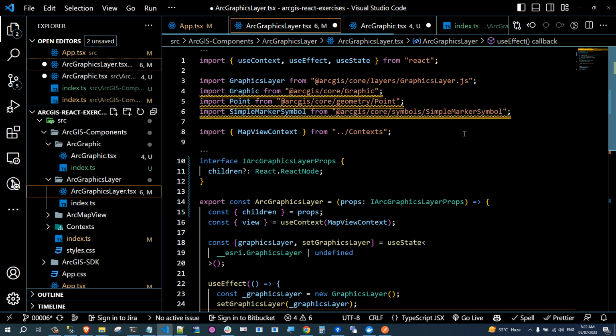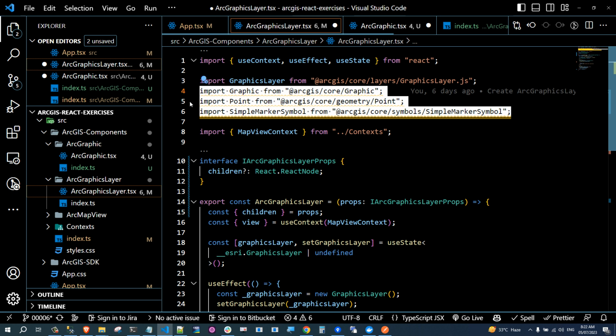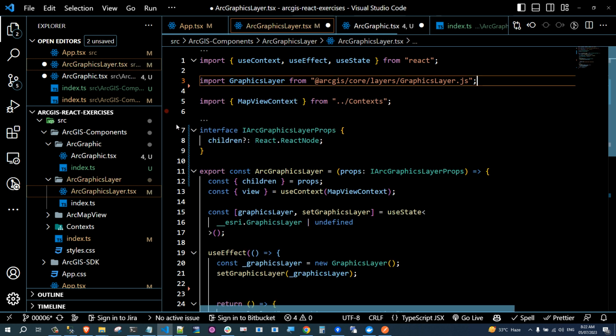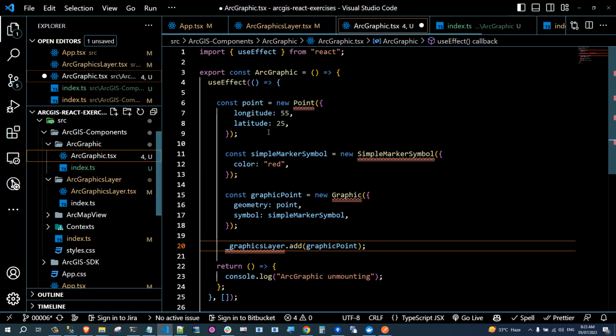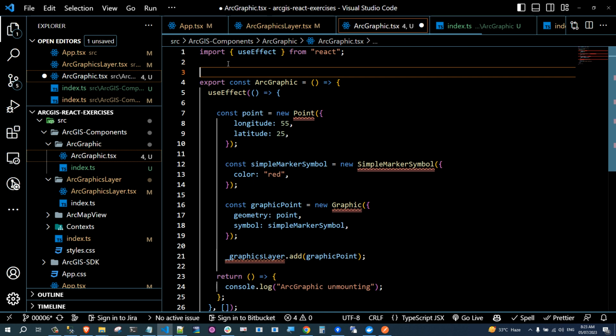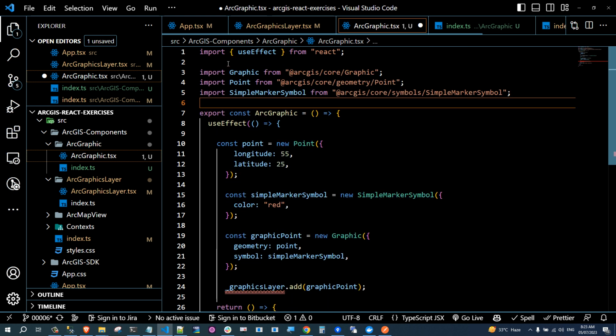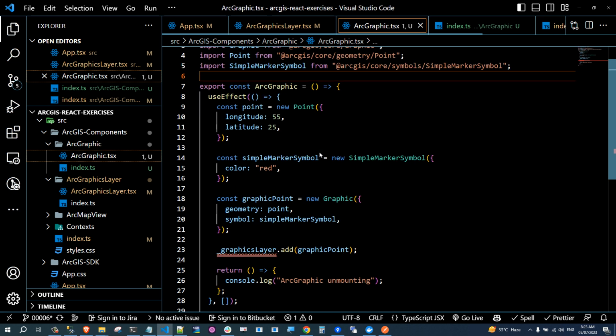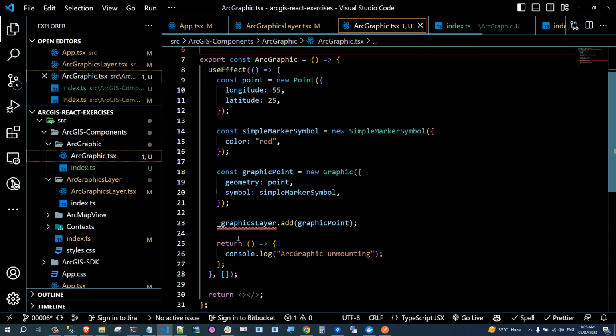Don't forget to move the imports also. Save. Now all good.